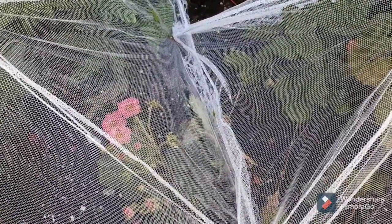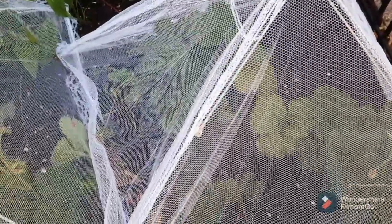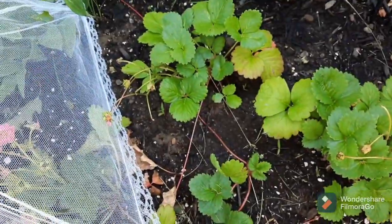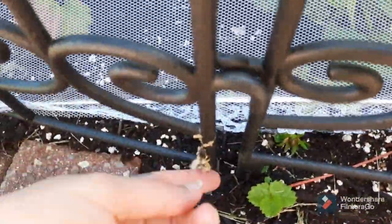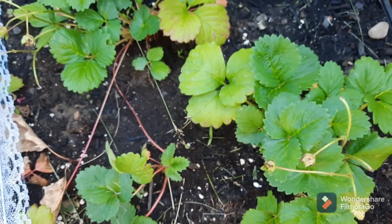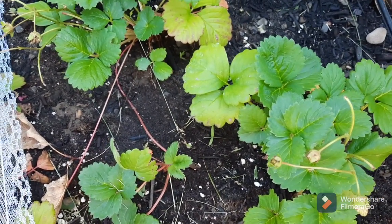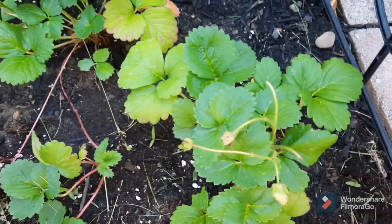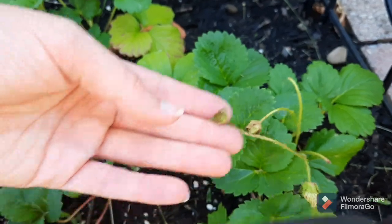Over here we have the strawberries, and I put these little covers on them because I was having issues with either a bird or a chipmunk eating the strawberries, and these covers seem to be working out. I'll take this one off so I can show you guys. They just lift off like that. They're real easy. And there's a gap underneath them so the bees can still get in. Pollinators. But yeah, I had those strawberries the other day that were getting big, and I came out and they were all gone. Something ate them all. So that's why I got the covers. But I have more coming, so it's good.